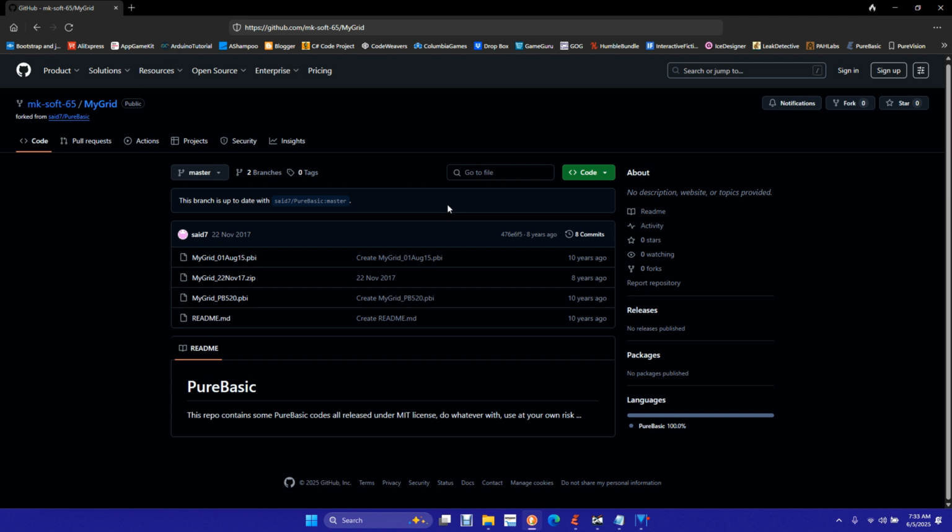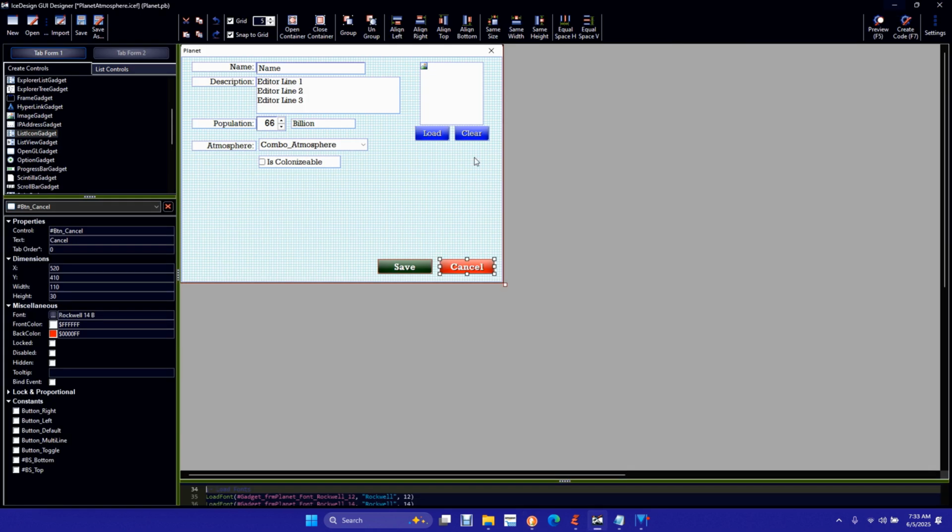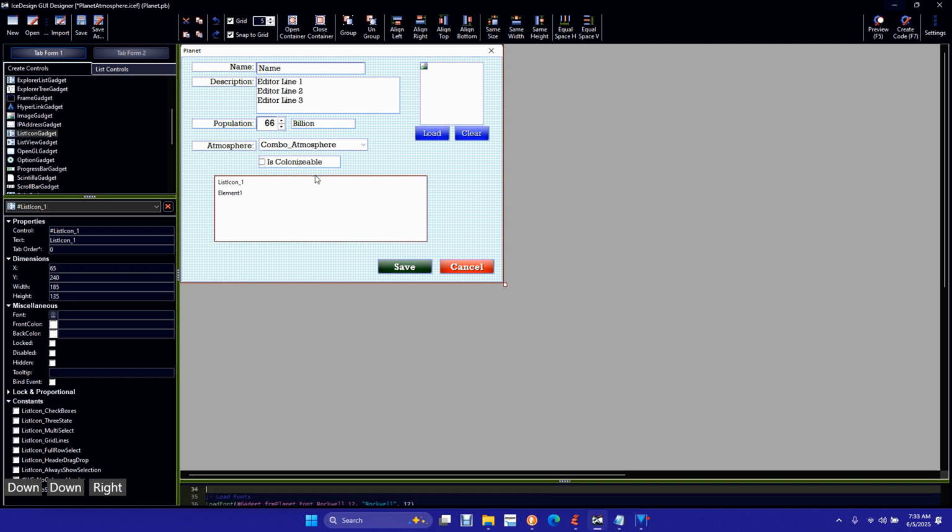So what we're going to do in our project today is I'm going to put a list icon on our grid. Now this is a placeholder. This is the guy I'm going to replace and turn into a grid. So we're going to build him, put him in just the size I want. And let's come over here. We can get rid of that. And I'm going to call him grid. All right. So there we go. We have a list icon that we're going to convert to a grid.